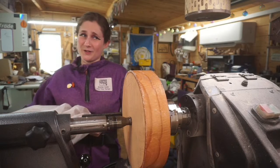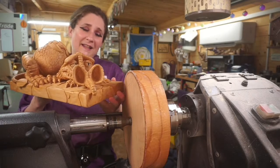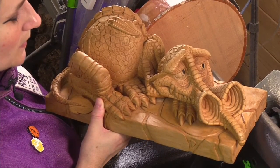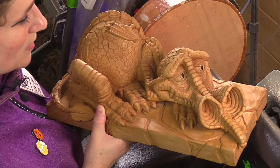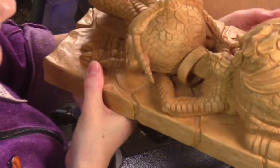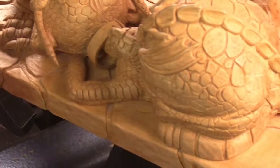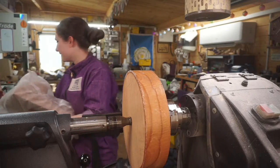Oh, this is my pride and joy. To be fair, I need to do something else because I've been trading off Errol for far too long. This is a carved piece that I did a few years ago now, and it took a few years to complete. This is Errol, the swamp dragon from the Discworld novels, as drawn by Paul Kidby. So I used Paul's drawing as the basic pattern for him. Show me the collar. There you go. His collar's attached. It's all one piece of wood. So yeah, you've seen him now. I can put him away. Don't get me wrong, I'm super proud of him. I just absolutely hate showing stuff off like that.